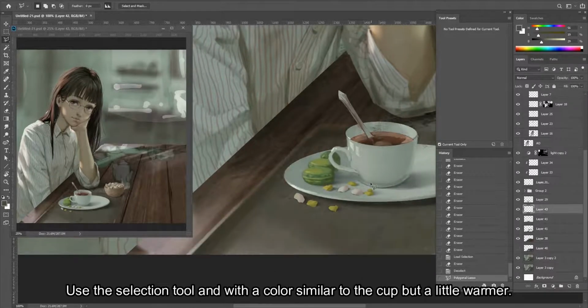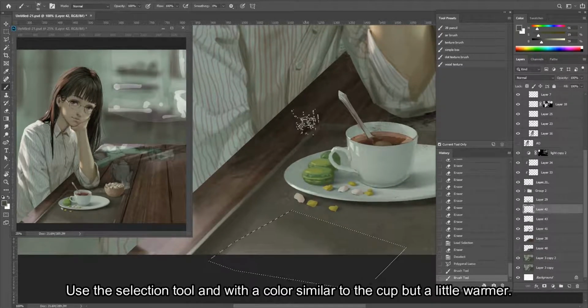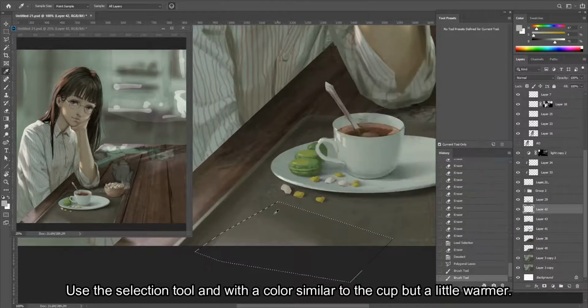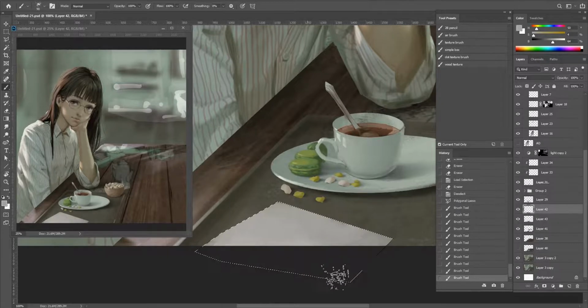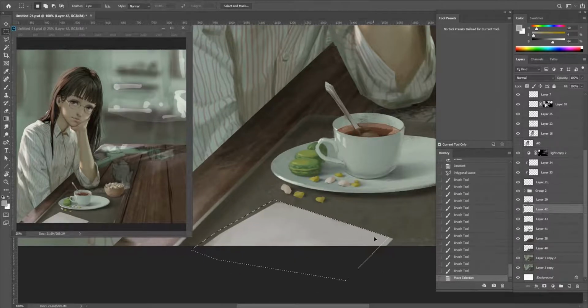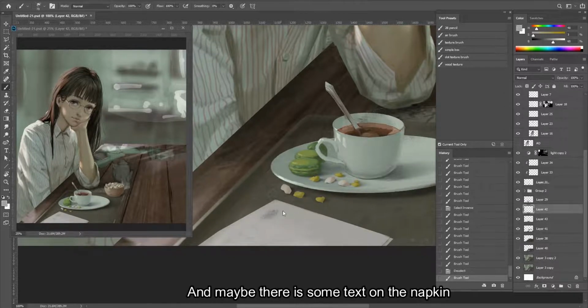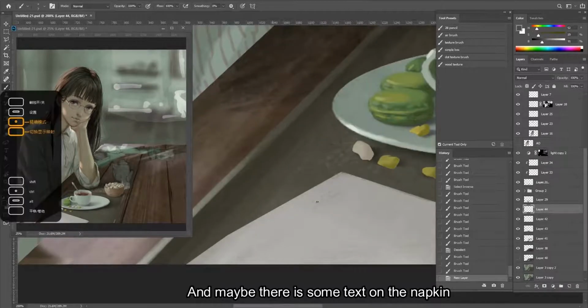Use the selection tool and with the color similar to the cup, but a little warmer. And maybe there is some text on the napkin.